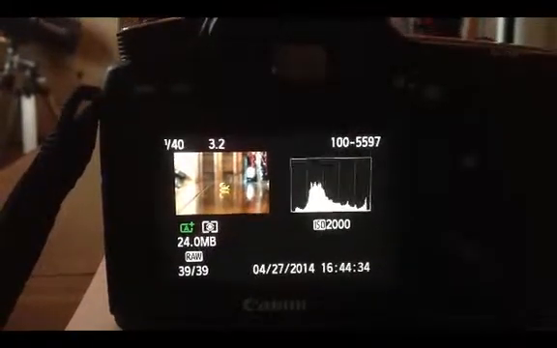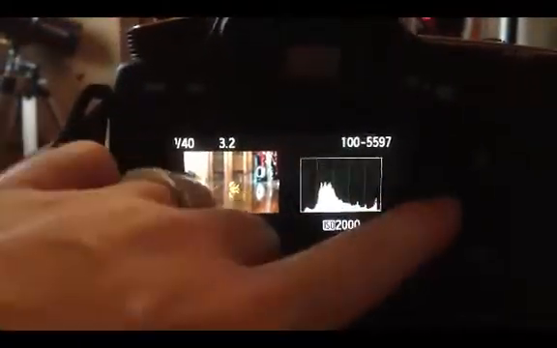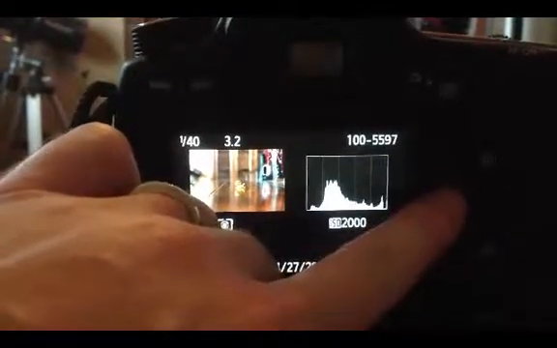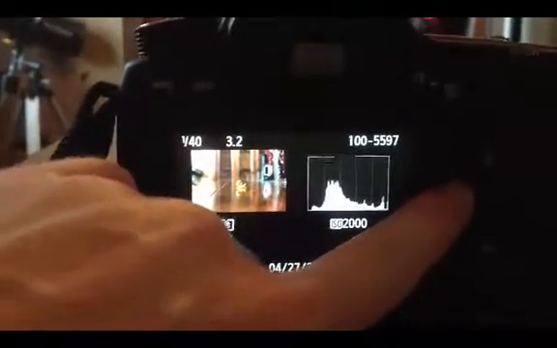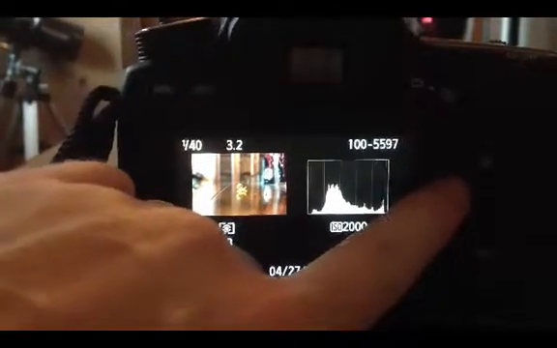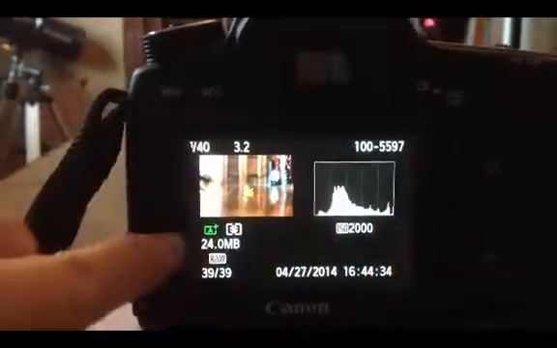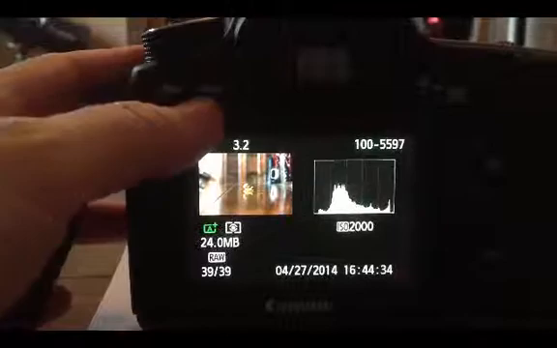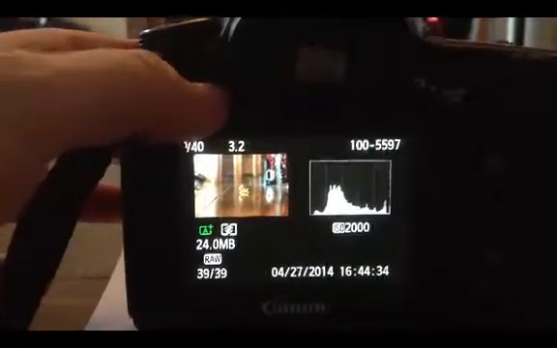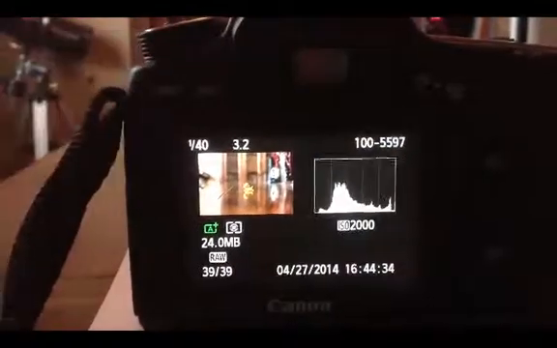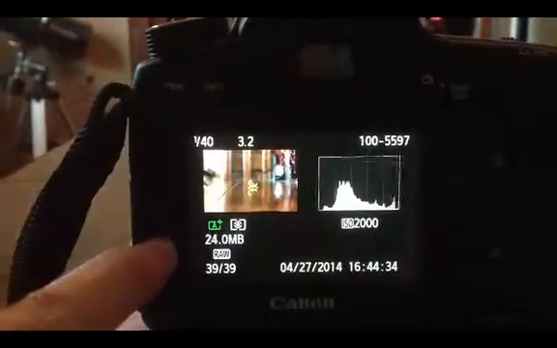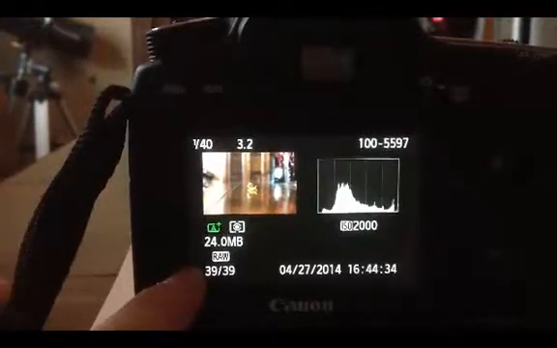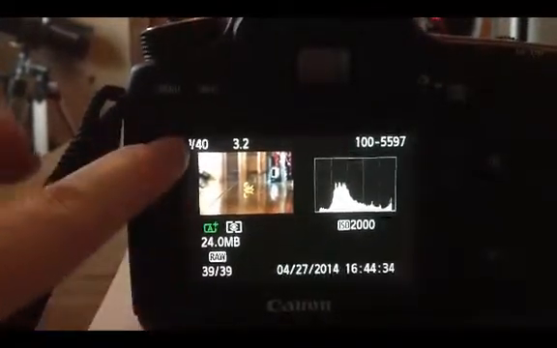Okay, so we're going to look at the image information on this. To do that, there's a play button on the right hand side of the camera on my camera. If you have a Nikon or a different style Canon, you might have your play button somewhere else. But I pushed play and your image might look a little bit different. To change what you're looking at, there's an info button. Mine happens to be up here at the top. Change the info and it'll change what you're seeing as far as the image goes. For this exercise, I'm going to keep it on this so that I can write down this information because this gives me all the information I'm going to need for my PowerPoint.